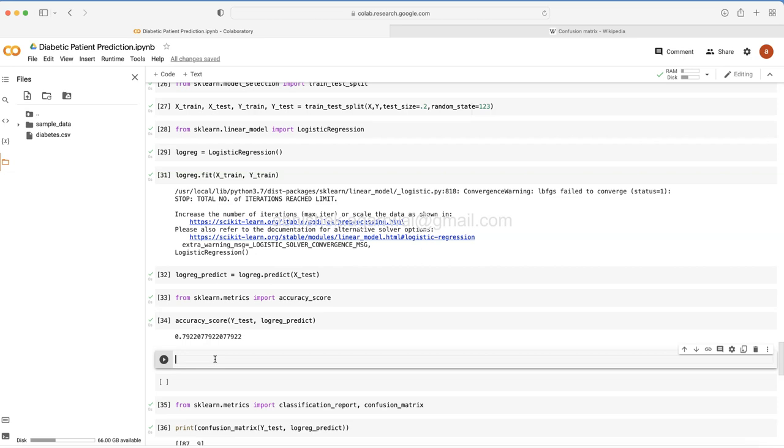The only thing we need to do is reshape the input data. We have to reshape this data because what it accepts is two dimensions and we don't know the other dimension.